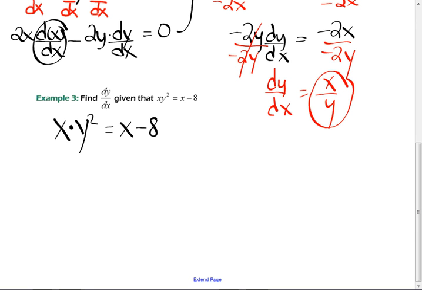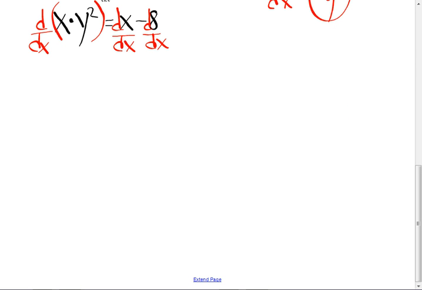Times, what rule? Product rule. And I was harsh. I'm sorry, but I was. So it's the derivative with respect to x of the product. You can distribute over a sum. You just can't distribute over a product, unfortunately. I wish you could. Well, life would be so much easier, wouldn't it? Except it's not right. Okay, you ready? I just like to put my operator in. So we're going to start.